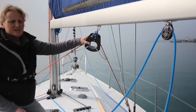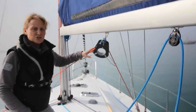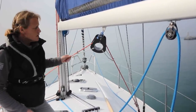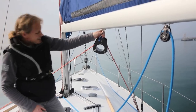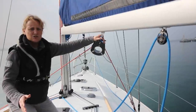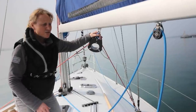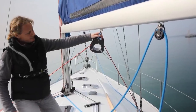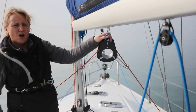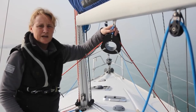The way the Walder works is by using the tension of this rope. The more tension you have, it will actually just pin the boom in any position at all. At the moment we've got quite a lot of tension on and I can't move the boom at all. But as we gently ease the tension using the controlling line in the cockpit, we can get varying degrees of movement — letting the tension off a bit and the rope starts to slide for a controlled jibe. Or if you wanted to jibe quickly, you could just let that tension off completely.